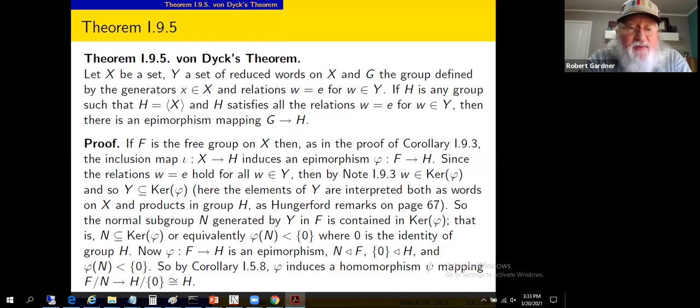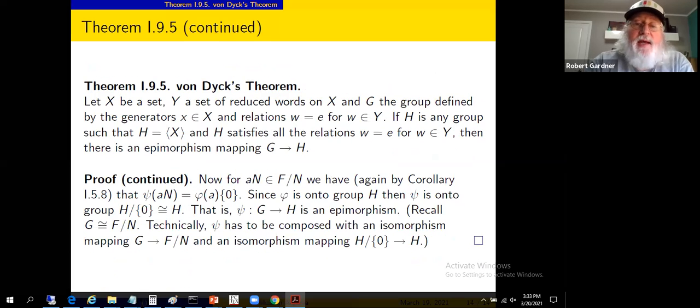We know a little property of how it maps particular cosets. So let's take a look at that part. For coset aN in the quotient group F mod N, we have, as we saw in the corollary, that psi of aN will be phi of a applied to subgroup, the trivial subgroup, subgroup M. This was f of aM in corollary 1.5.8. That's how the symbols line up. So here's how we have mapping psi behaving on those quotient groups.